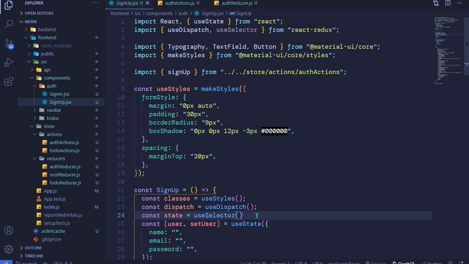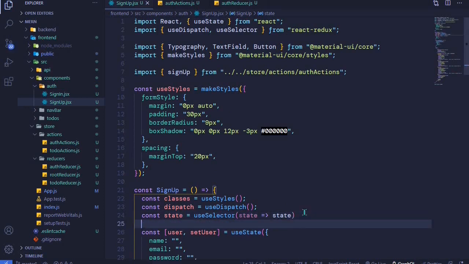What we get right here is the state, and we can return this state so that it is stored in our constant here. So state and then an arrow function, and we return the state. So now we can log this state to the console. Right here I'd say console.log state.